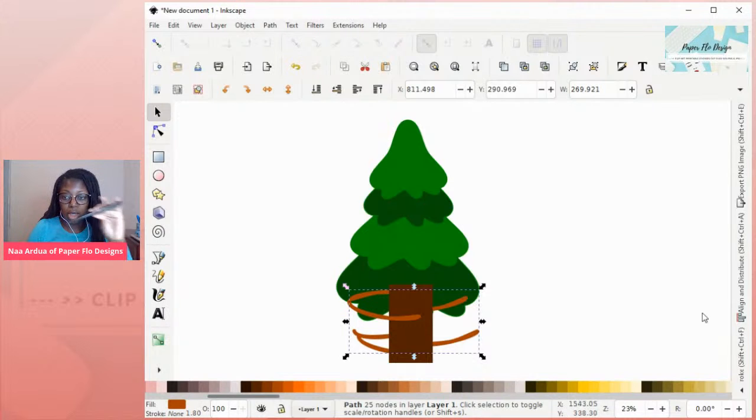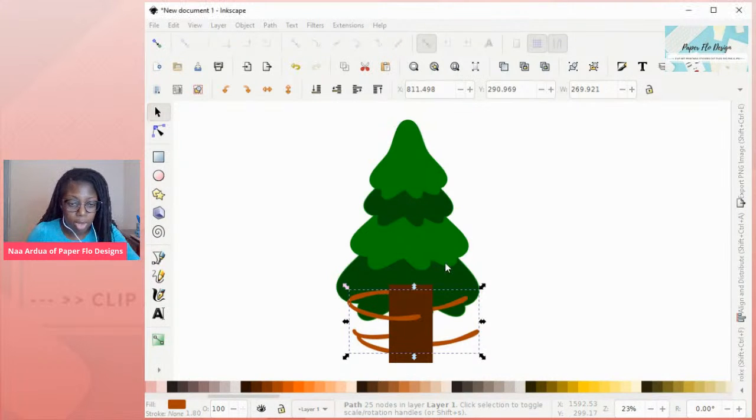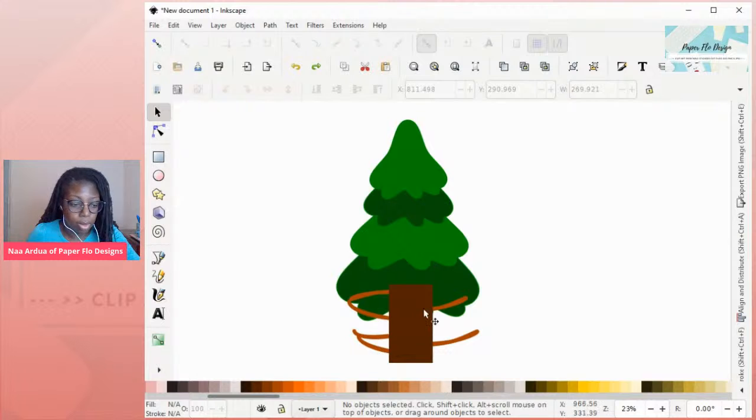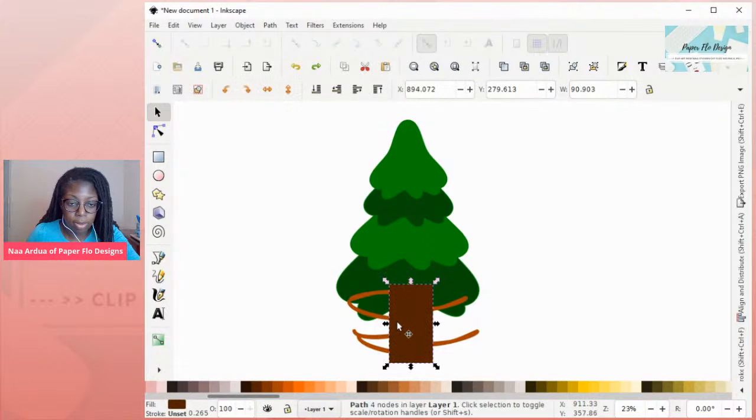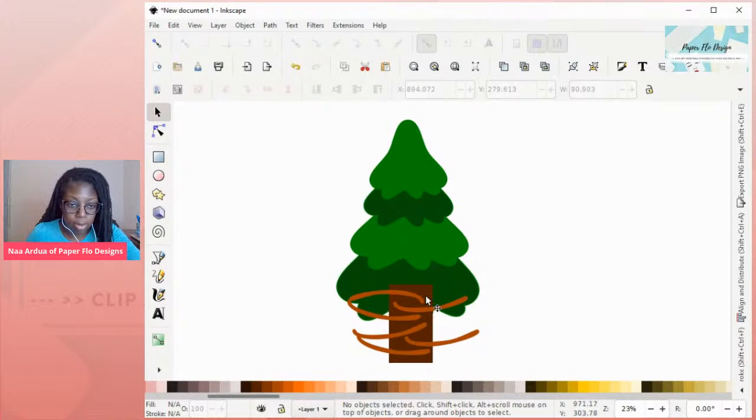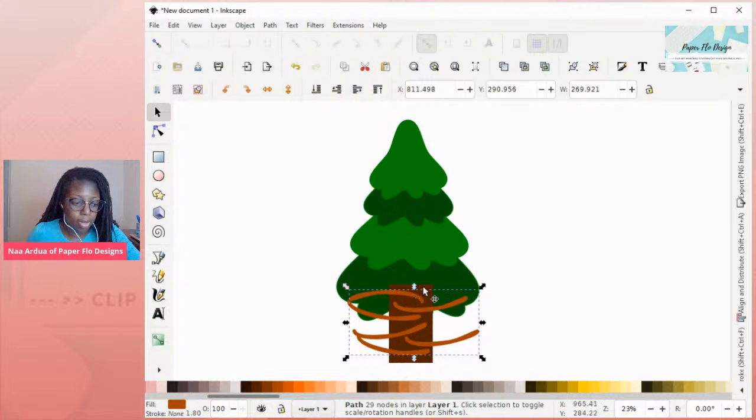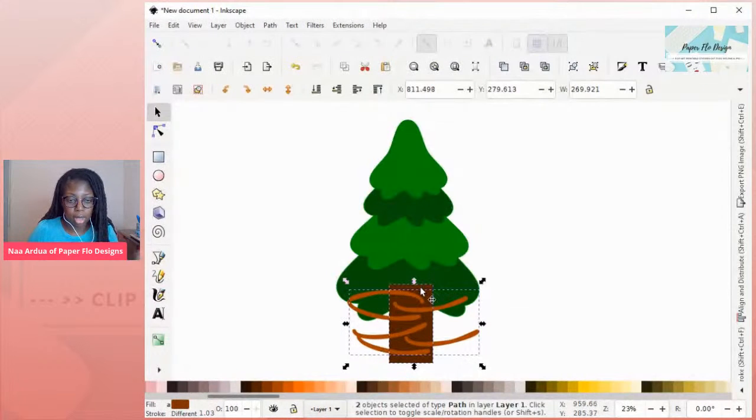So I'm juggling between my pen and my mouse, just because some things are easier with one than the other. I'm just used to doing it like that. Pieces from the trunk.